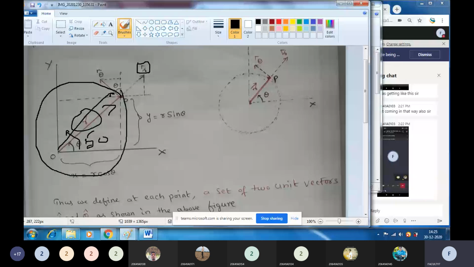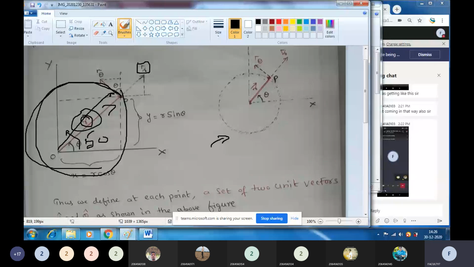What is the reason? Here the distance between the origin O and the point remains the same, and you are increasing the theta value. Then you are going to get a circle like this. So that is the reason the second diagram is there, with the circle representation. If you continue to increase the theta value, the point P will rotate about the origin in a circular path.